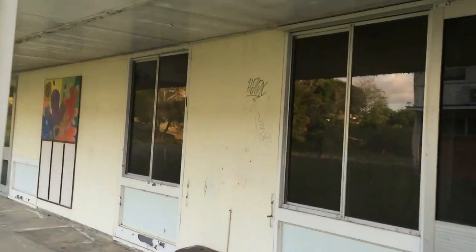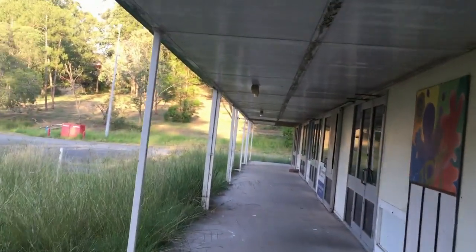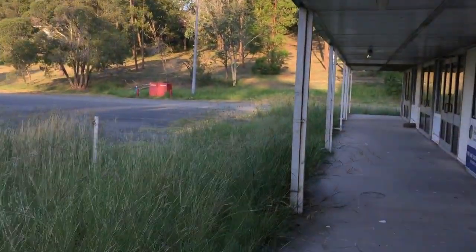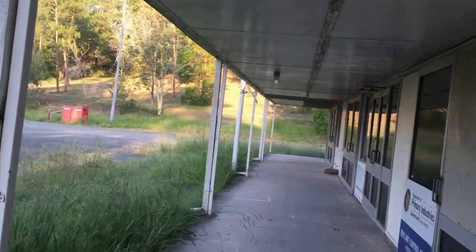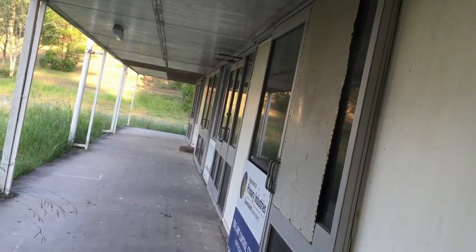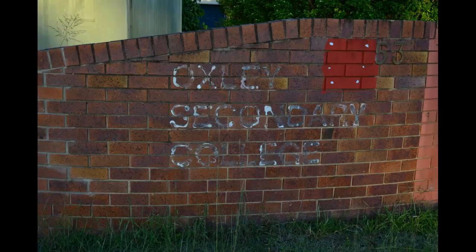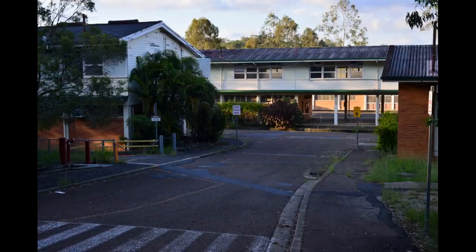Open the window! That's about all we had. Look at the art centre, just left to go to rack and ruin. Surely the government could use this more effectively, besides locking it up and abandoning it. This would make a great place for homeless, or surely they could do more with this place than that. It's all been cheaply boarded up. Look at that there. Those are remnants of lockers. They've just screwed them in. Obviously, there's a broken glass pane or something's happened there.